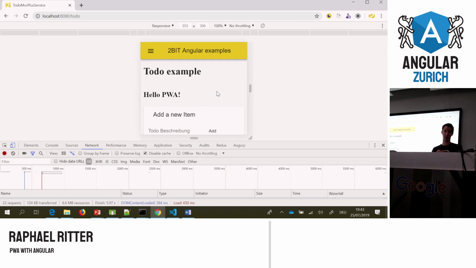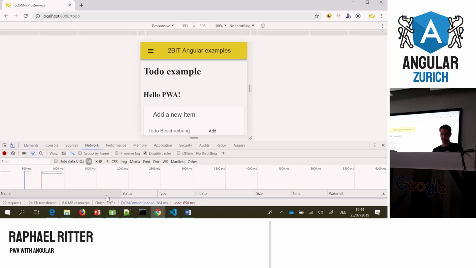Because if one of a million files fails, the whole thing fails. It's not like it decides, okay, I don't care about this file, I will just cache all the others. It's all or nothing. So that's important to know. So don't cache too many files, or don't force to cache automatically too many files. You can do lazy loading for a lot of other things, but don't eager load too much, because else your PWA will not get installed.